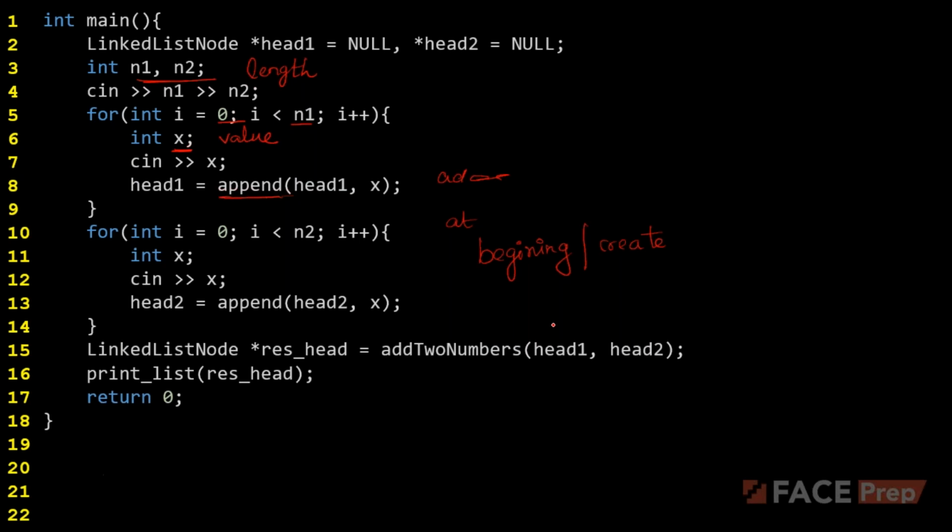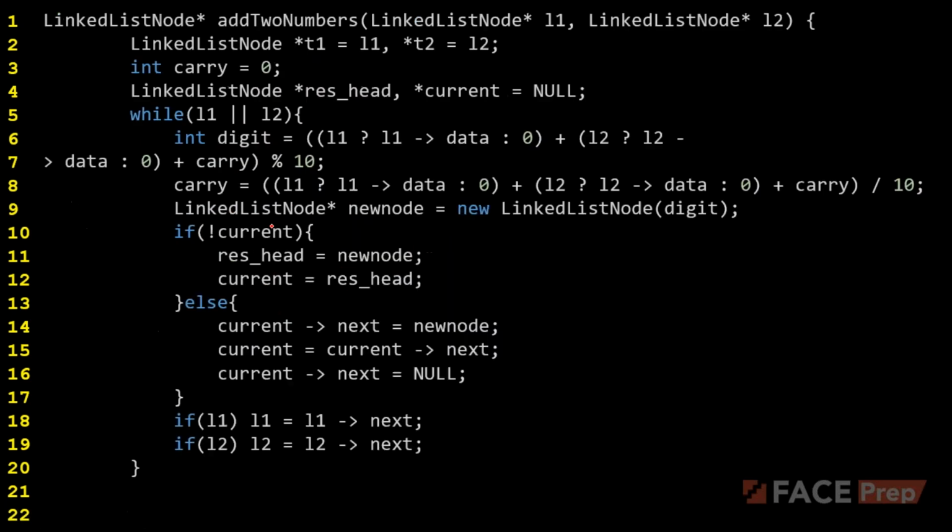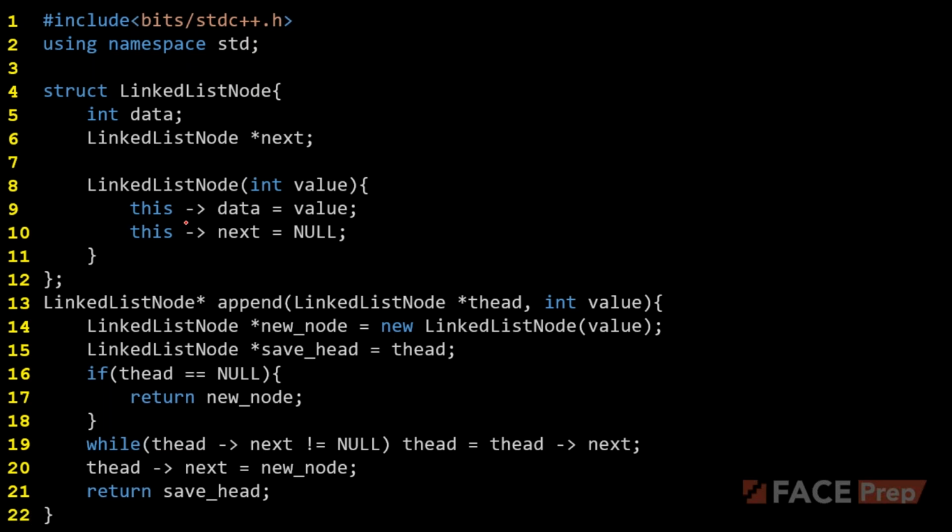Okay, creating a linked list. Now here, again, for the second linked list, I'll get the value separately. Okay, so I'm running till N2, and here I'll be using the append function again. Inside the append function, I'll be passing 2 variables. One is my head value, and the other one is the value of x, right? So once the append function is called, I'll directly go to the append function, right? Before that, this part is nothing but the declaration of linked list, declaration of node.